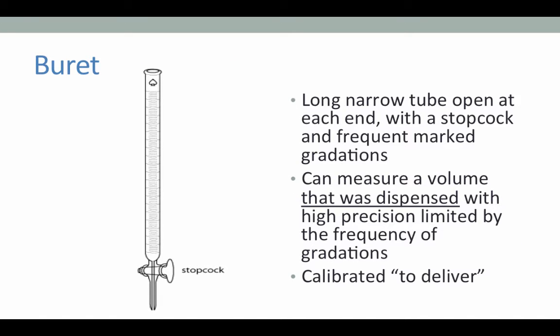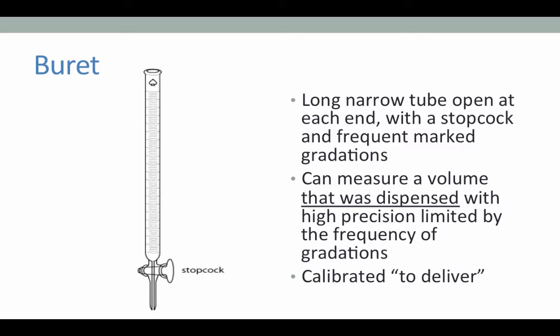The burette is another long, narrow tube of glass. However, this one is open at both the top and the bottom, though the bottom entry can be blocked by the use of a stopcock. The burette also has very many marked gradations down its length, and so it can very accurately measure a volume that is dispensed.